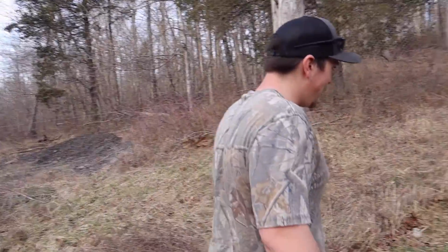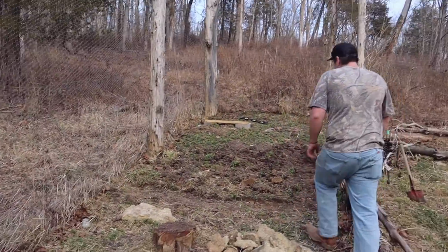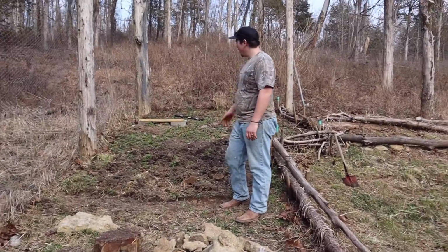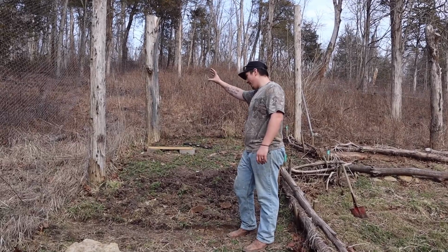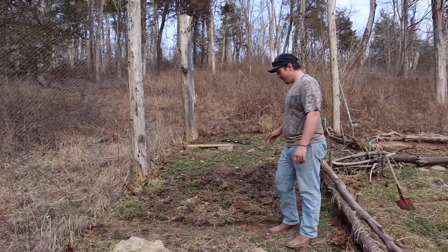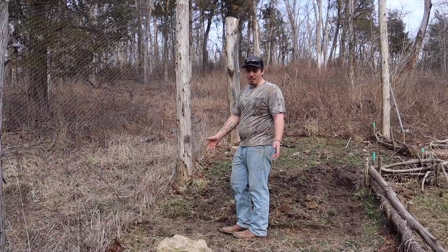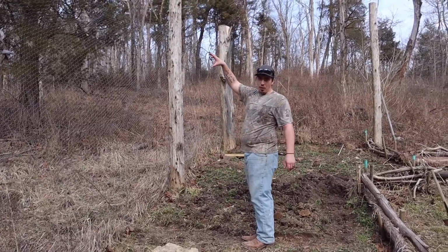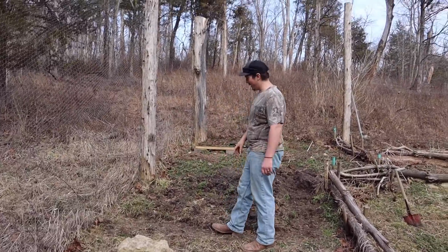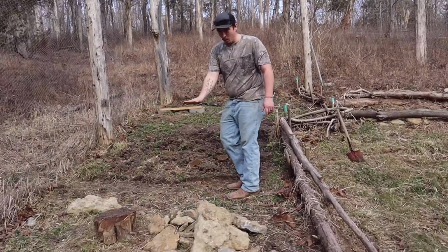What I got done for now, things kind of got a little crazy, but my rabbit hutch is already built, and it'd be kind of silly to have one hutch and then another separate one to try to tear down this hill. If I was to just put it on blocks right here, it wouldn't be very sturdy, and then the door would be all the way up here, pretty much level with my face. It'd be pretty hard to work with it like that. So I wanted to bring the whole ground up and build some little plateaus here.